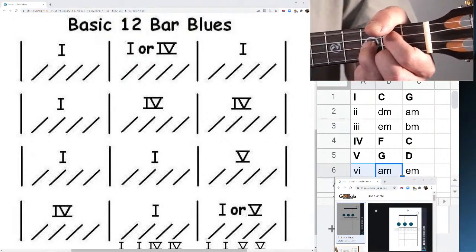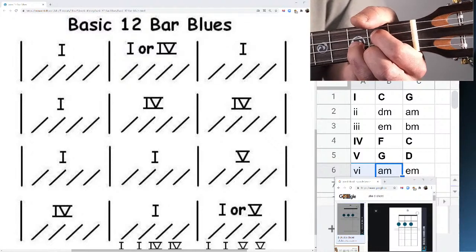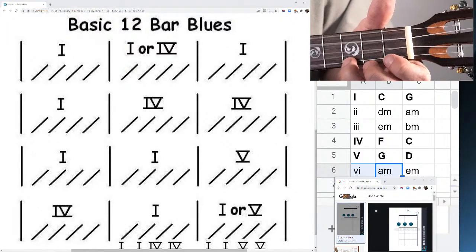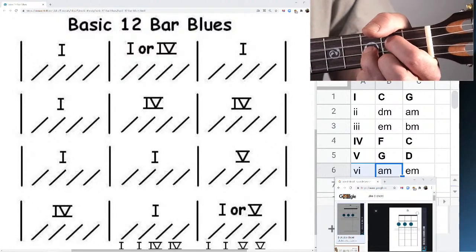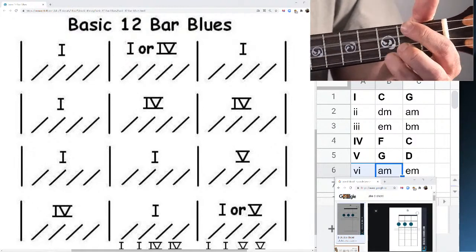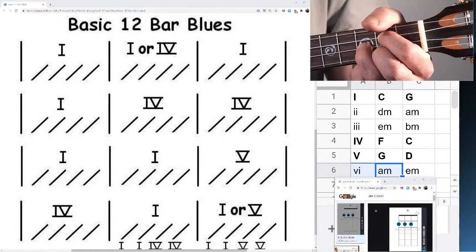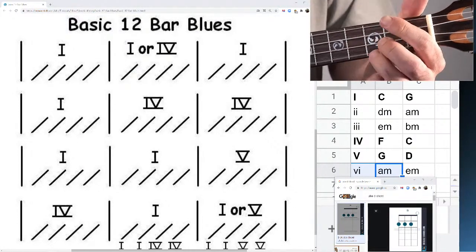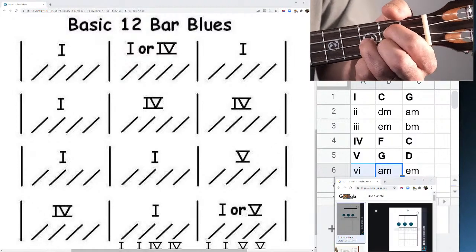G. Here we go. G. C. And G. Now we're at the first bar. Here we go with the C. Our 4 chord. Now back to the 1. Our G. Now to our 5, our D, C, G. And now the turnaround here is just a quick 4-5. So if you want to do that, 4-5, C, D, back to G. But you don't have to do that. You can also just play the 1 or the 5.